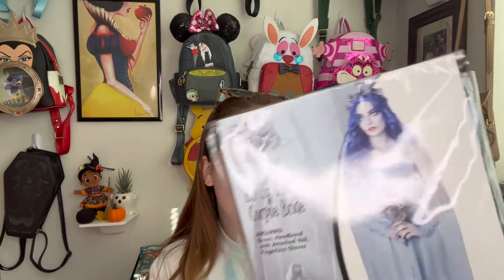The pack doesn't come with a wig, but it came with the dress, a headband with attached veil, and fingerless gloves. Next to it in the store they also had a separate headband and a floral headband — those flowers she has in her hand. I didn't get the flowers because I'll be moving around a lot and I have my Loungefly with flowers already. I didn't need to spend an extra $12 on faux flowers, but they are cute if you want to pull the full look together.